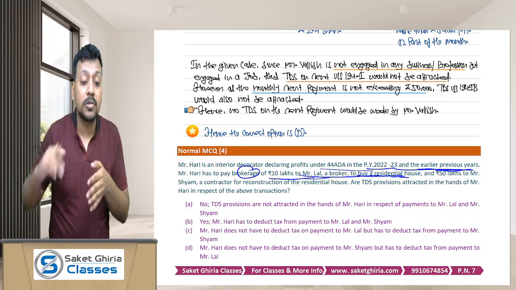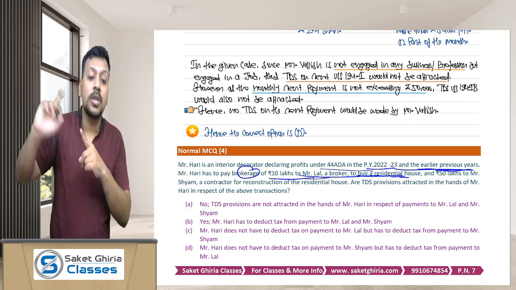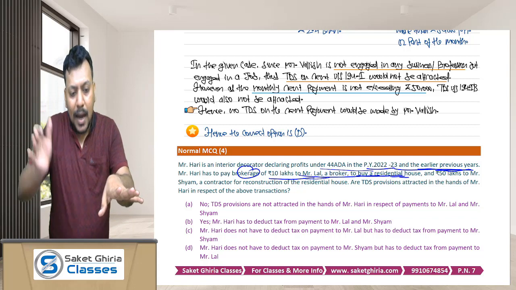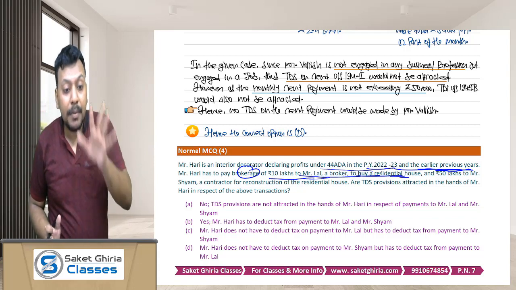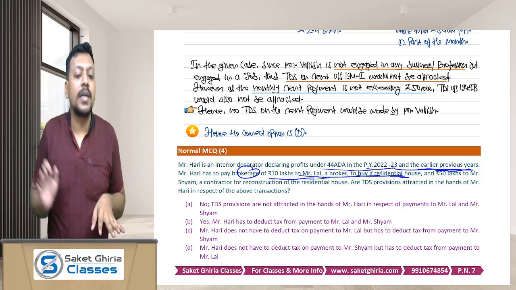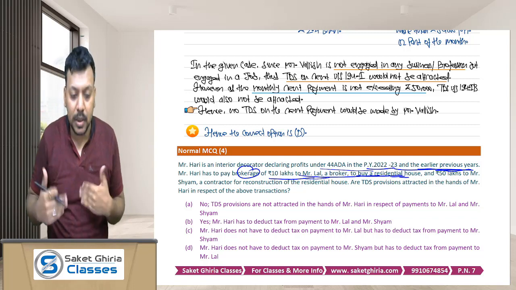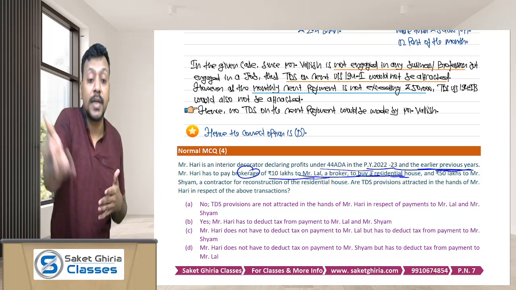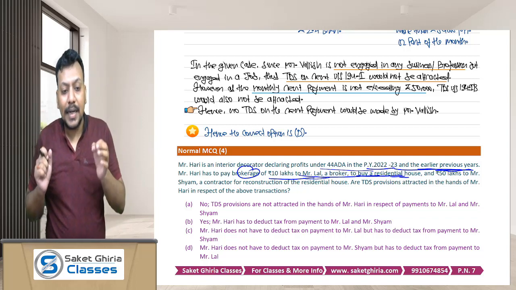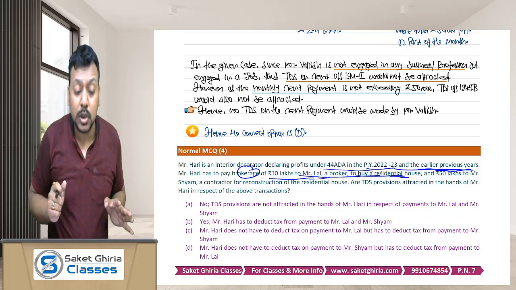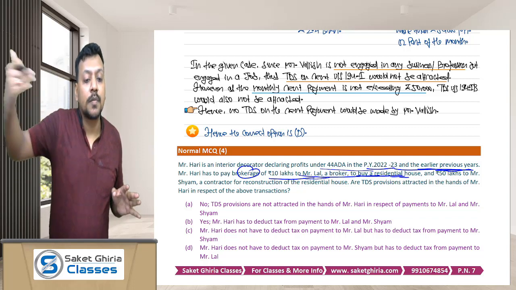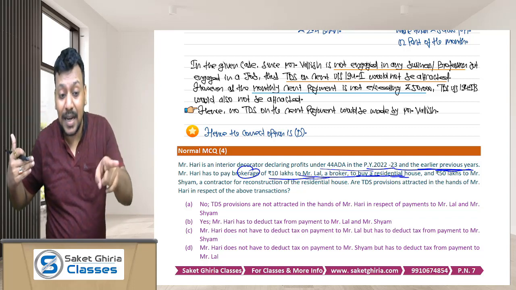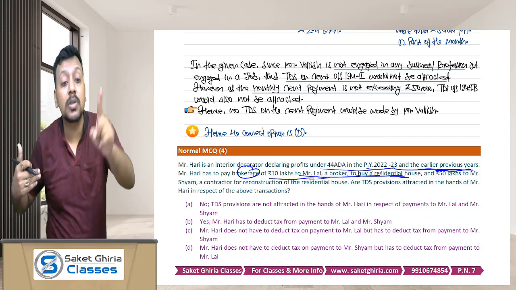But for the applicability of section 194M, it should be more than 50 lakh. Okay, I agree with you that the payment of brokerage is subject to section 194H. But sir, you are also required to satisfy the monetary threshold which has been provided in section 194M. Are you guys getting? And that monetary threshold is of more than rupees 50 lakh, but you are paying only rupees 10 lakh. So in this case 194M is also not attracted.